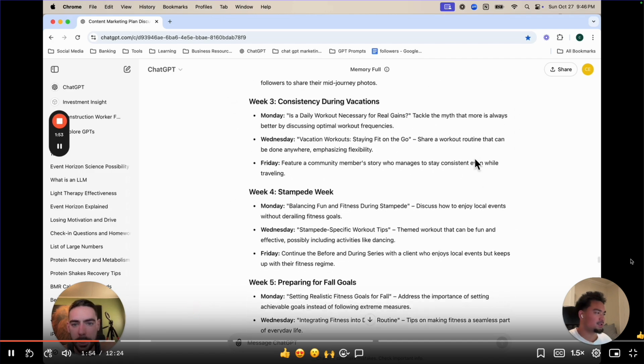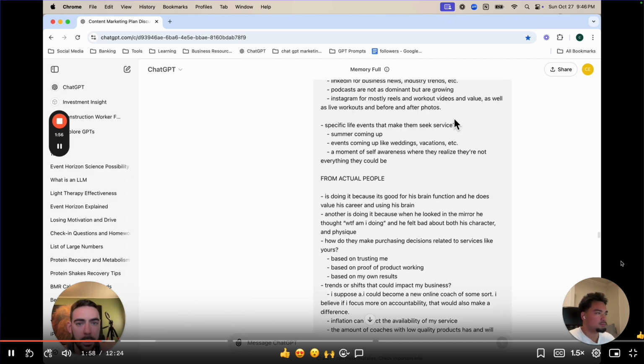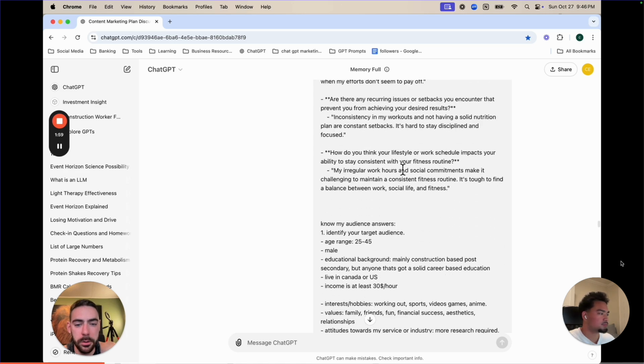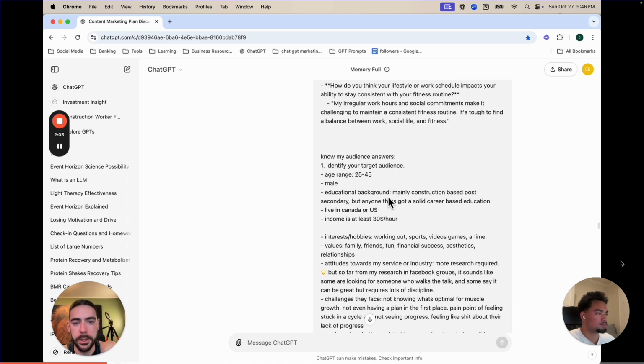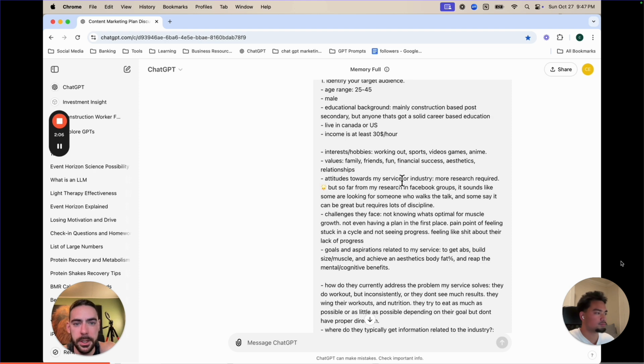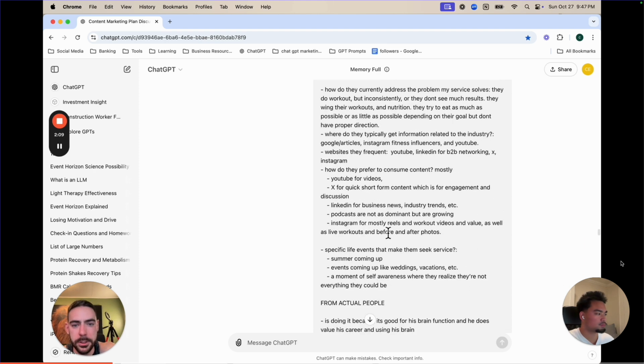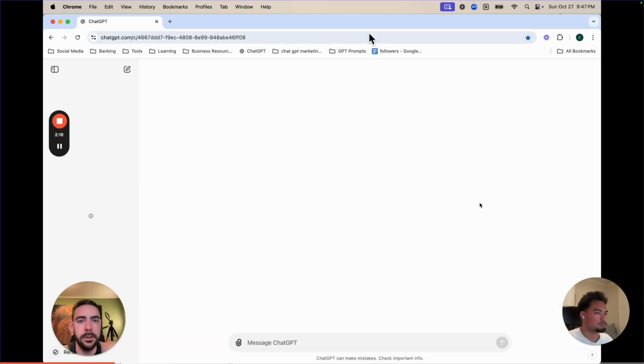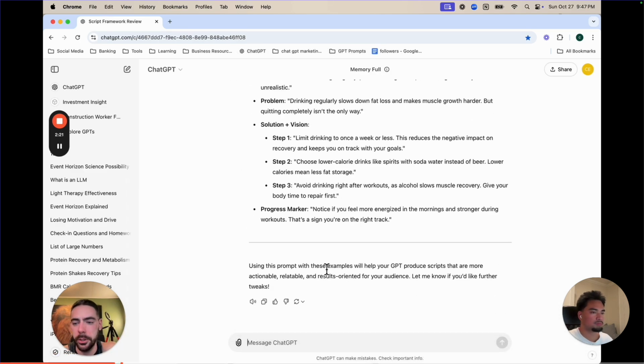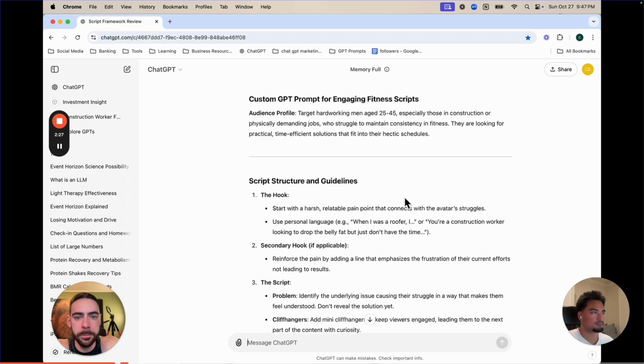Who my client avatars are. So I did a bunch of market research in here. I defined who my target audience is, interests, hobbies, values, goals, aspirations. All of these details here are in ChatGPT's memory. And then in the scripting prompt, I've saved each of these conversations so that I can build off of them and fine tune exactly what it is that I want it to output for me.